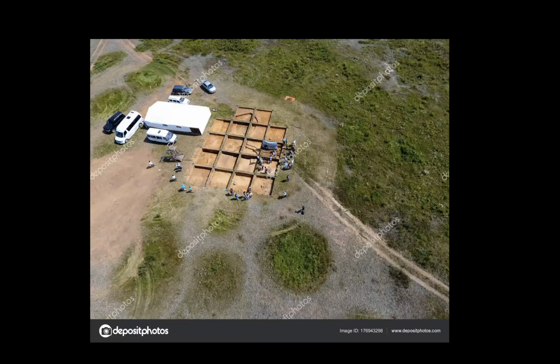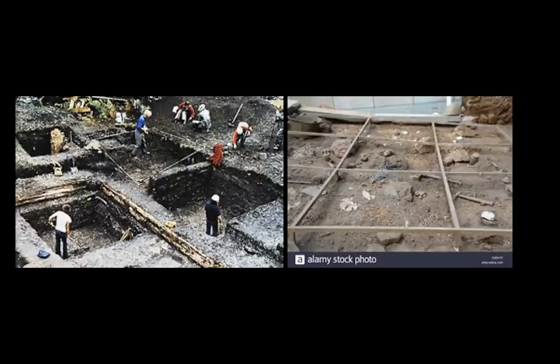Some sites, these ones look to be about 5 meters by 5 meters. At some sites, they're even bigger, 10 by 10. Some of them, like my last excavation, were 1 meter by 1 meter. That way you could map everything in and control where everything was found, and just be very, very careful. And then, as we see on the right, you can lay little grids over, let's say, a 5 by 5, if you want things to be even more detailed. And these can help with photography and when you're drawing and taking measurements.